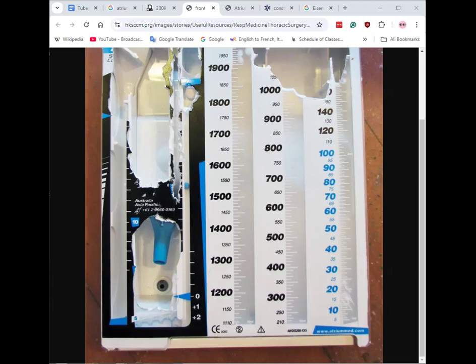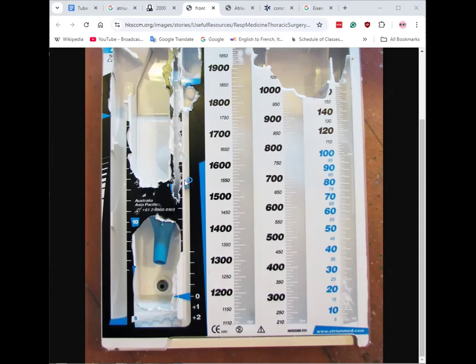So bubbles are okay in the suction chamber, but not the water seal. That's how they're different. The water seal is this one, and in this one you don't want to see continuous bubbling. Maybe a bubble every once in a while is fine, but continuous bubbling is bad, and it might be different when it's first placed in. I'm not sure what can affect that. But the suction chamber here, if it has bubbles, there's nothing wrong with that.